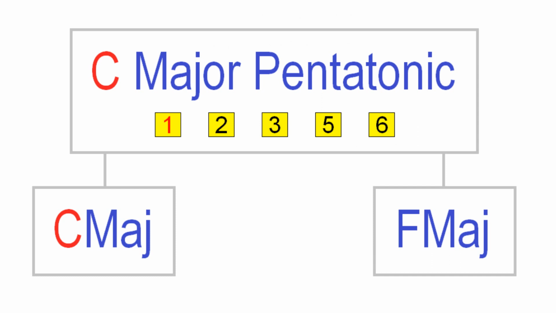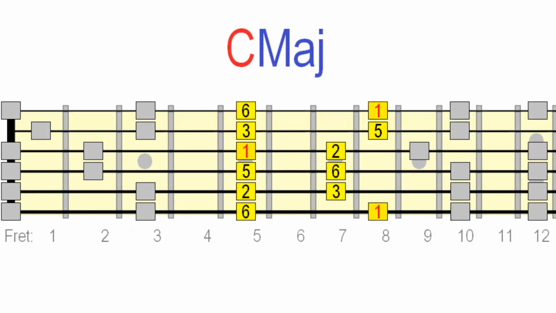As we learned previously, the 1 chord shares the same root as the scale we use. As F major is a natural part of the C major key, C major pentatonic can be played over both C major and F major. We already know how the scale tones relate to the tonic chord, since they both share the same root.